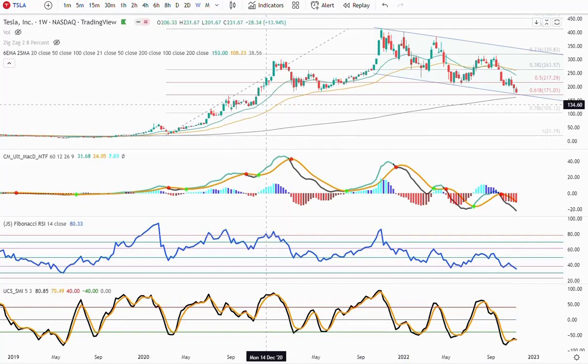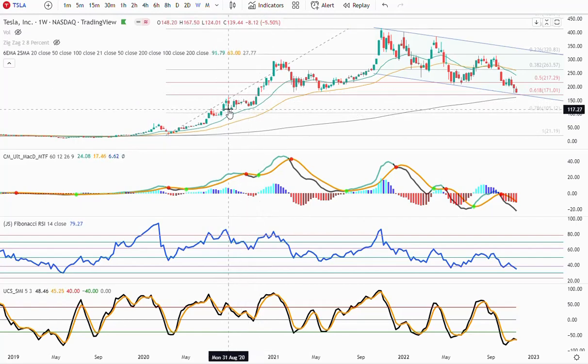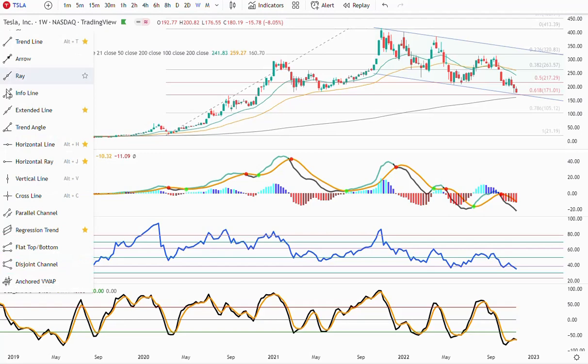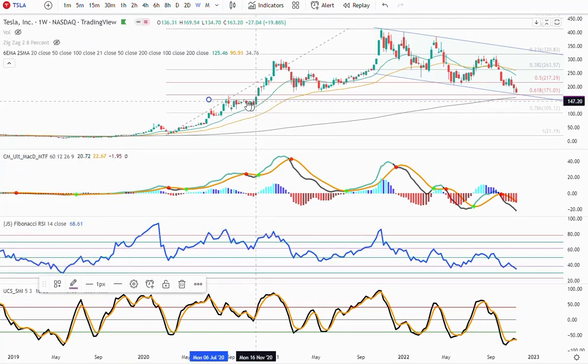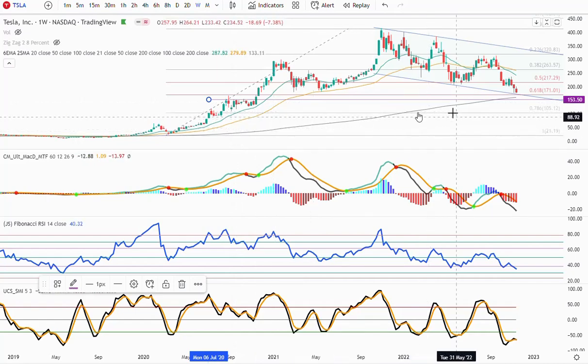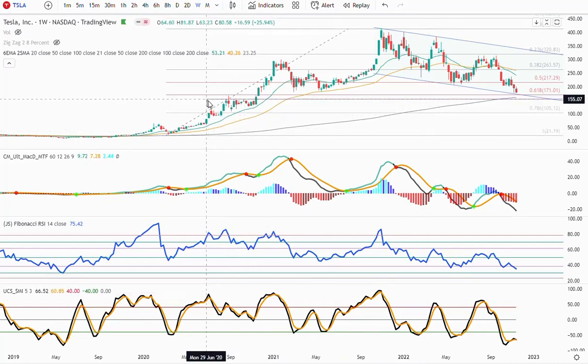If I look to the left right here, because this is a weekly chart, I see quite a few weekly candles. This particular candle right here, the high of this candle is around 167.50, and then if I draw a horizontal line right here, which basically marks the highs of these candles, that's around 155. If I draw it properly, 155 point.